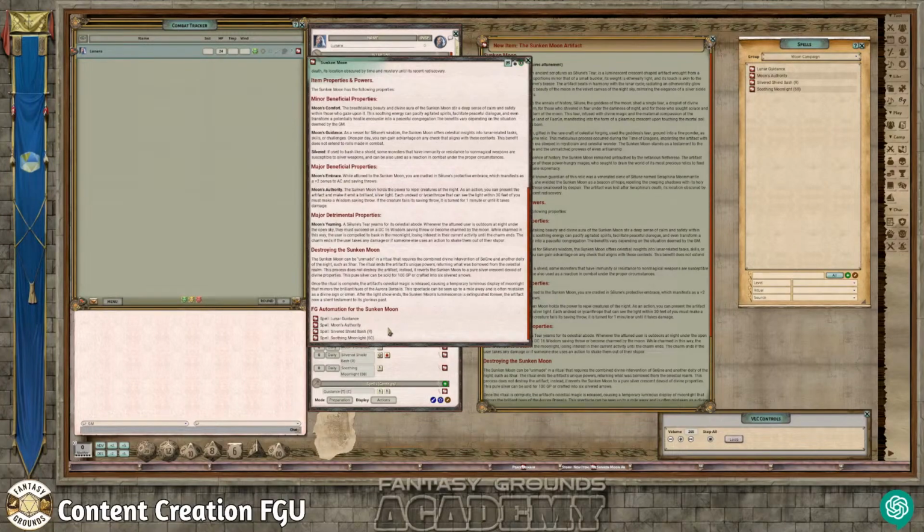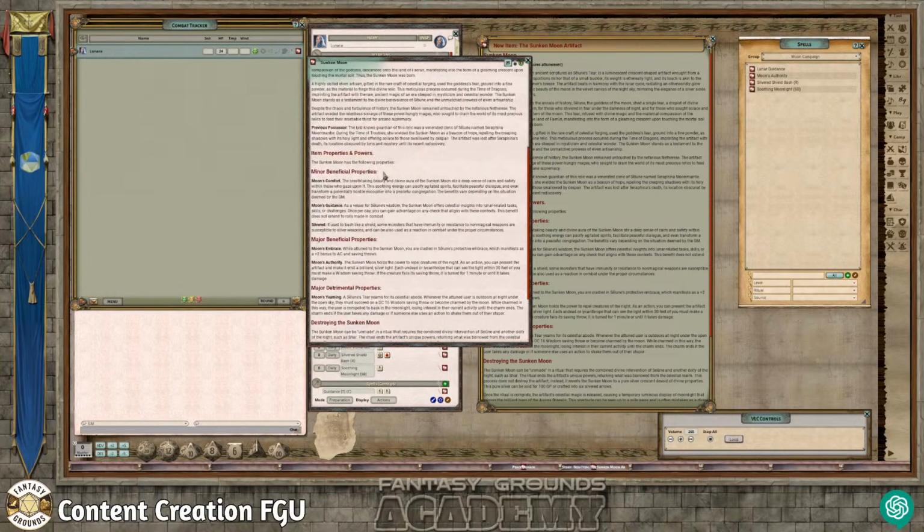This is some advanced or more intermediate stuff that people may or may not use. So if that's the case, they're not going to add it or include it, because it's more of a Fantasy Grounds thing than the actual module itself. So this isn't provided in the PDF. The only thing that's provided is the description of the abilities. How that is adapted to Fantasy Grounds is up to the end user or the person who does the conversion. So when you're making your own content in Fantasy Grounds, you have more flexibility and you know what your needs are, so you're able to convert the content the way you want it.